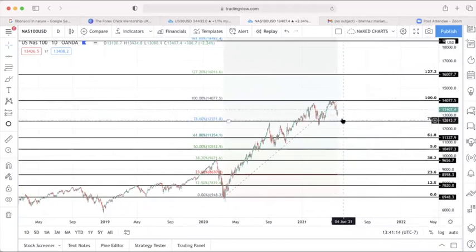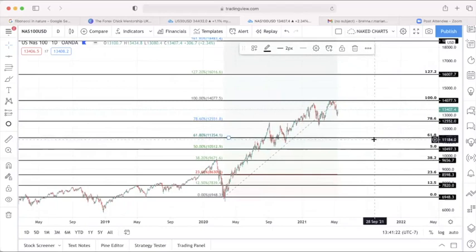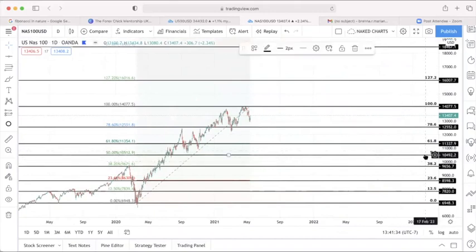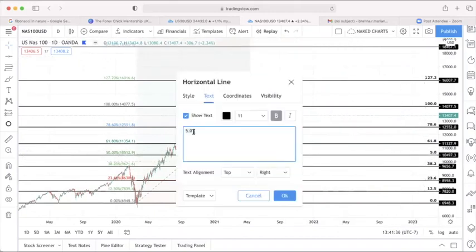So if price breaks below this fib level down here, then maybe we think price is going to come down back to the 61.8 level. If price breaks again the 61.8 level, maybe we think it's going to retrace back to the 50 level. And there are certain levels like the 50, oh, sorry, 5.0, what?